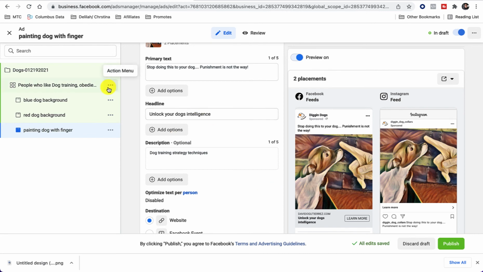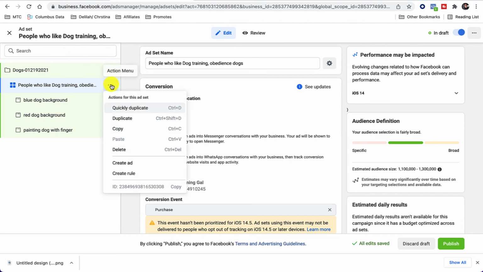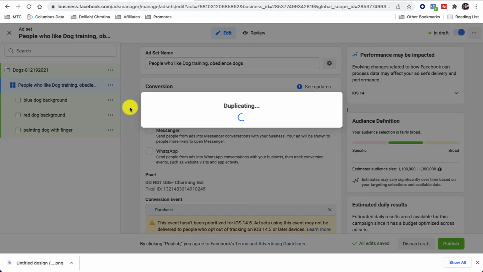Now what I'm gonna do is, that was the first shelf. Now I'm gonna go down to the second ad set, which is the second shelf, okay? And in this second shelf, we're gonna be talking about puppies, all right? So what do I wanna do? I wanna copy and duplicate the ad set, okay? Meaning I wanna take all of this information with all of these ads and create another shelf, the second shelf, with all of these, okay? So now I'm gonna go into my ad sets and I'm gonna duplicate this. There we go. So we're gonna go ahead and duplicate it.